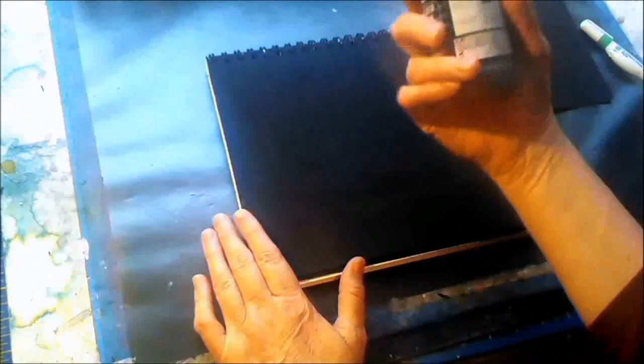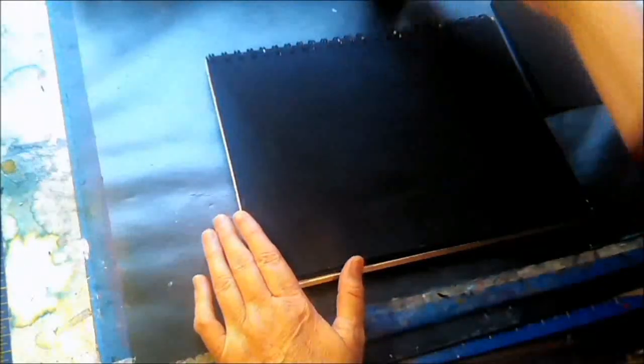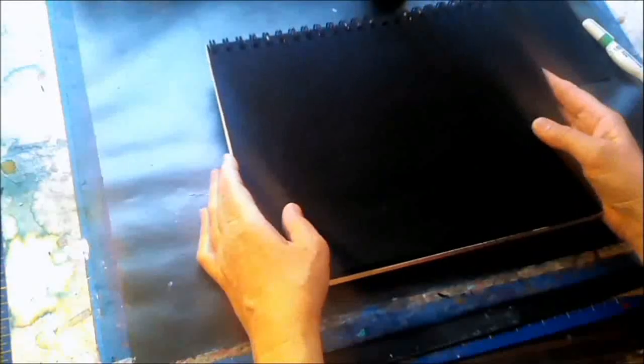I have a mixed media Strathmore journal, and I have gessoed the pages with Liquitex black gesso. And then I thought, well, I'm going to do some crochet on my pages, and let me show you some of the things that I've done.